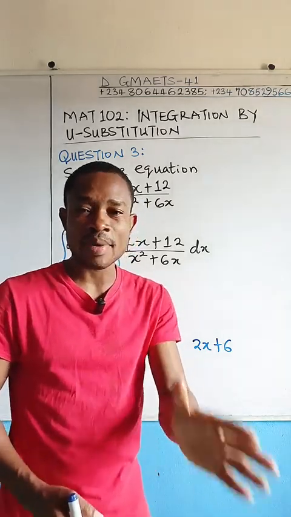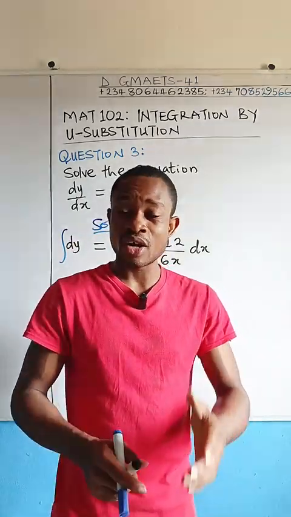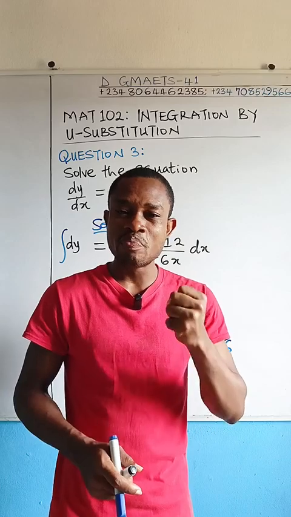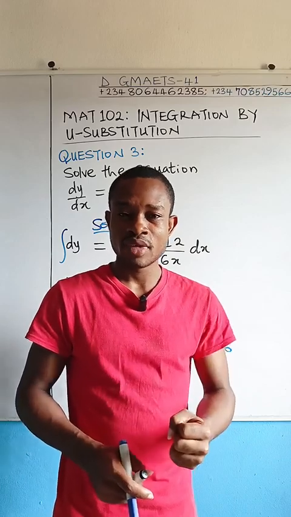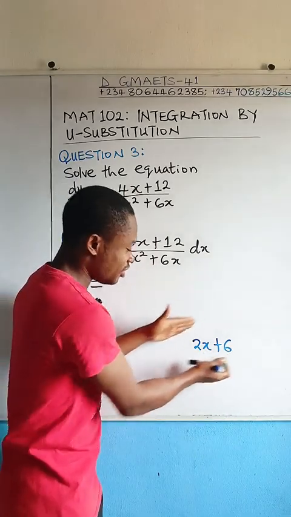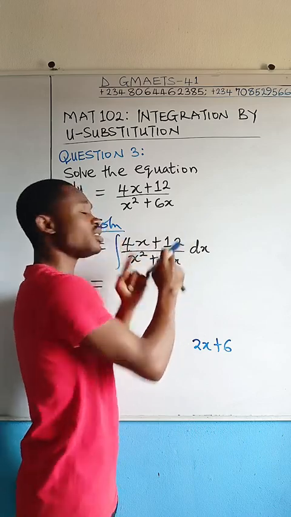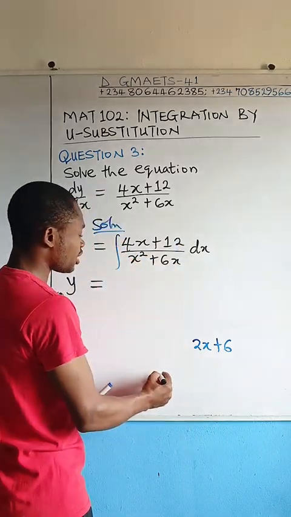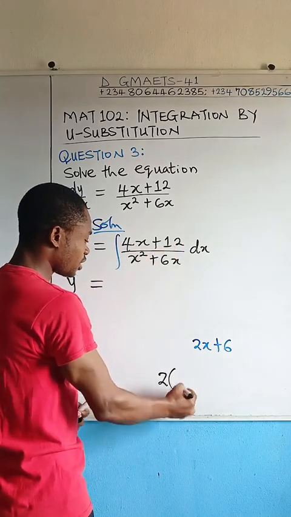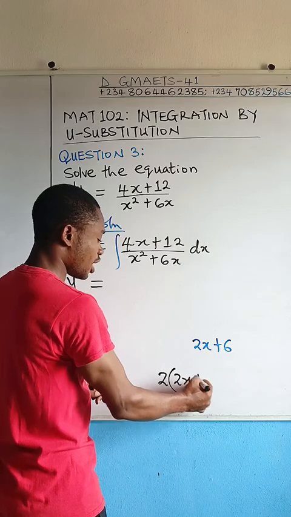Calm down. It's all about basic knowledge of mathematics. And I always encourage you, friends, to make sure you strengthen your basic maths knowledge. Observe this numerator. Why did I say that the derivative we obtain from the denominator, you have it in the numerator? You agree with me that 2 is common to the numerator. So let's factorize that 2 from the numerator. Factorizing it, I'm going to be left with 2x plus 6.